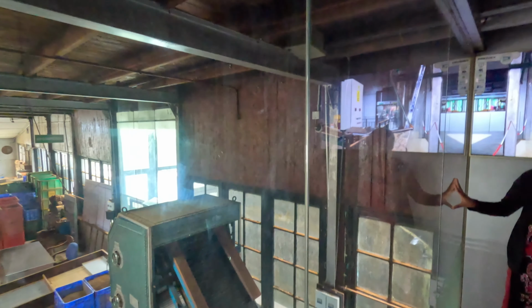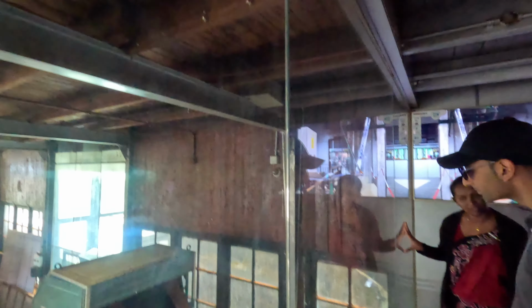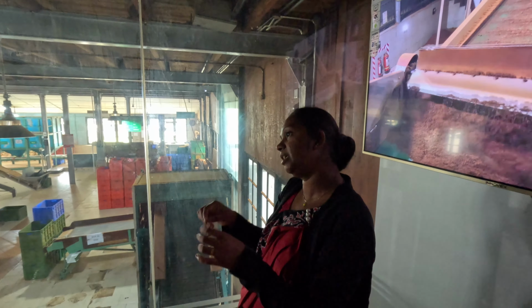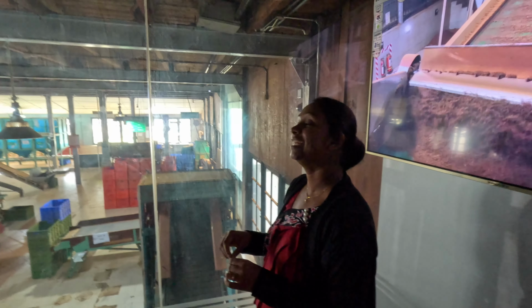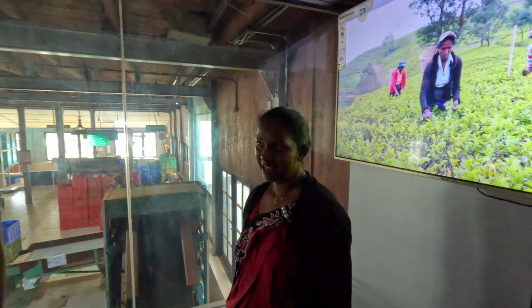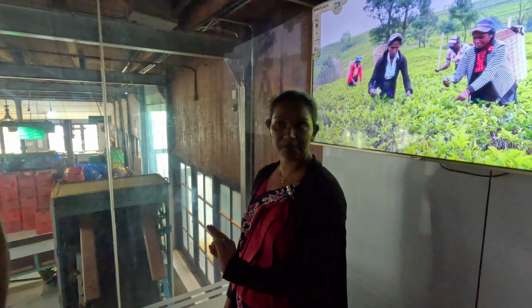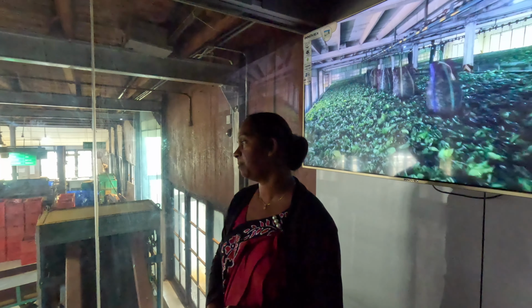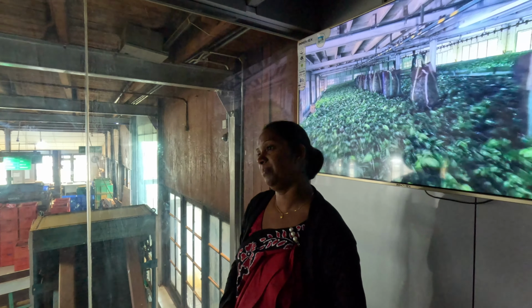This is the electrostatic stalk extractor. Using this machine, we can separate tea leaves from the stalk, because only leaves we can drink. The rejected stalk goes back to the field as fertilizer. Only the leaves go to the grading. Using sieving again, different sizes of tea leaves are separated and packed in big sacks. As I told, per day we produce here 3 tons of tea. From that, 80% is sent to the auction in Colombo, and 20% we keep here for ourselves under the umbrella. Okay, so our factory process is over from here.